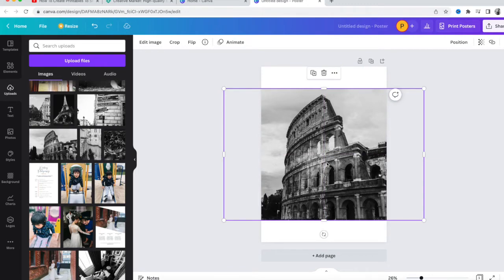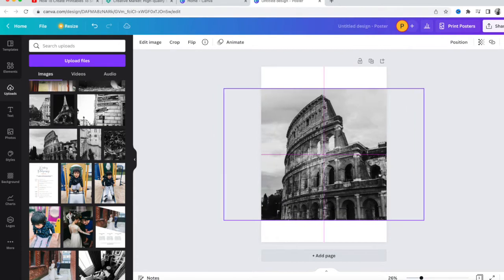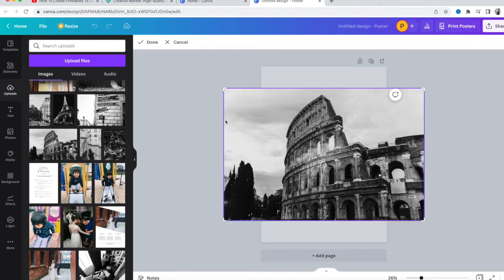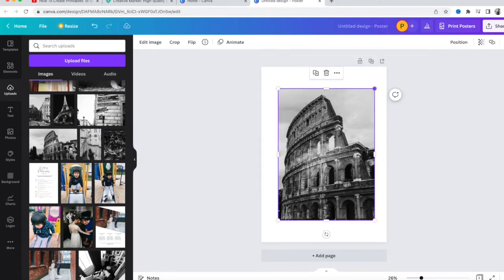So I really like the composition. Let me shift. Yeah, okay. So I like the idea of having this section as the main area on the print. So what I'm going to do, I'm going to double click on this image, and what this will allow me to do is actually crop into the image. I love the look of that, and I'll go ahead and just bring this in as well, as I just want that section. Yeah, let's crop in that way.